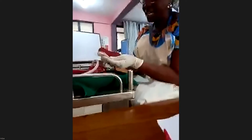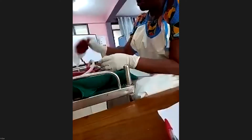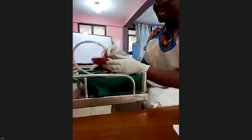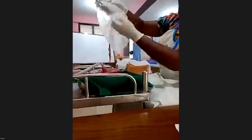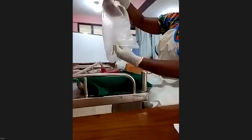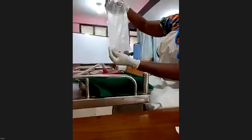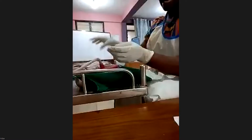And then after that, we open to the maternal surface. Like our sister rightly said, we hold it in our palm to see if all the lobes are intact. It's not only the lobes that we want to see intact, but we also want to see that the membranes are intact. When you hold it up, you see that where this baby came through will be in a round form. And if you realize that it's not round, but there is a breakage somewhere, then it draws your attention that the placenta is not complete.